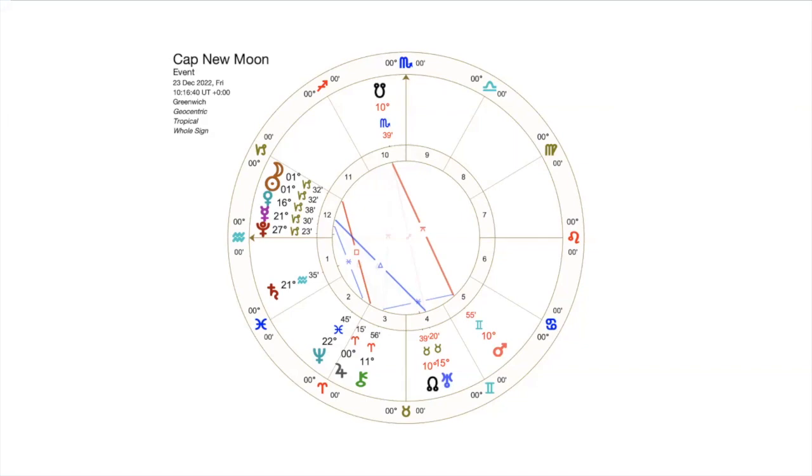We see Venus and Chiron aspects usually showing up where we don't feel worthy, where we don't feel worthy of love, we don't feel worthy of success and abundance. And so again, it's that message of self-sabotage, what's holding me back. And I will show you where Capricorn and Aries are showing up in the charts so you can see how that's playing out in your life if you're not sure already.